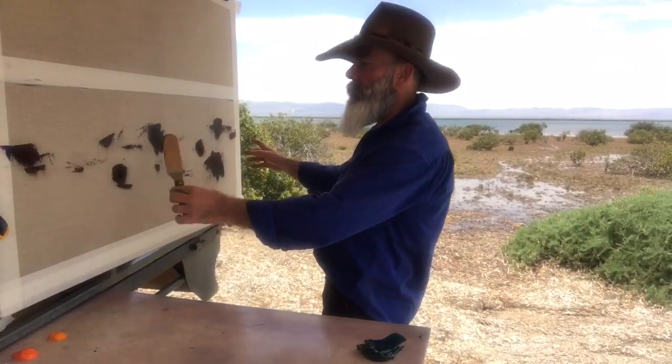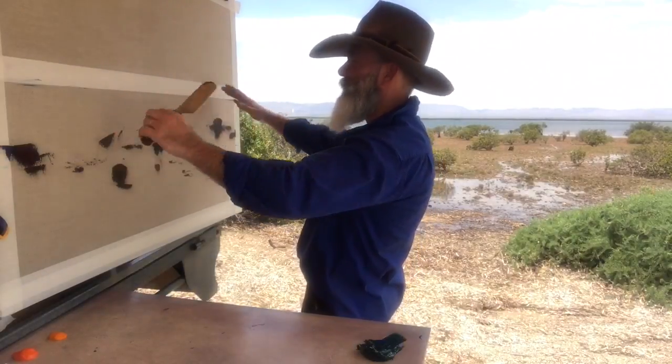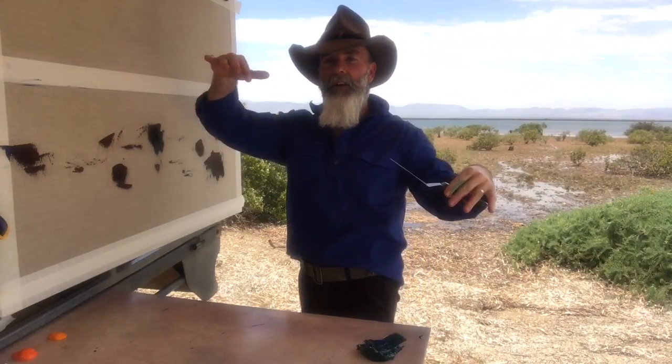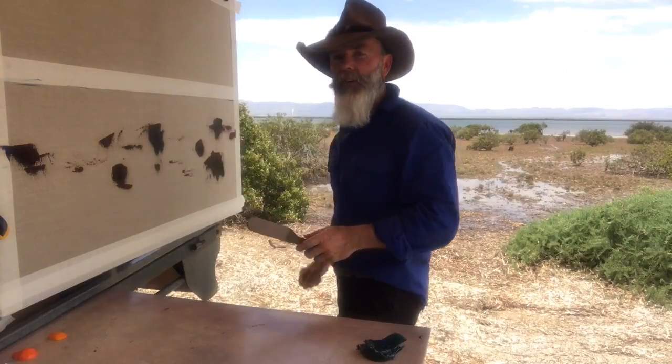As usual, I've placed a few darks. I've put a horizon line there, and I measured that line. The reason I measured it, as you know, is I like to get everything right, so later on when it's back at home and you're looking at the painting, you haven't got some weird crooked horizon. So it's best to just measure it, lock it in, take it off.